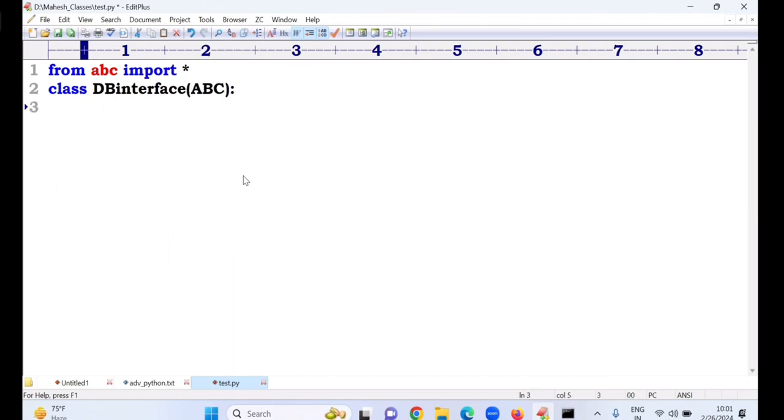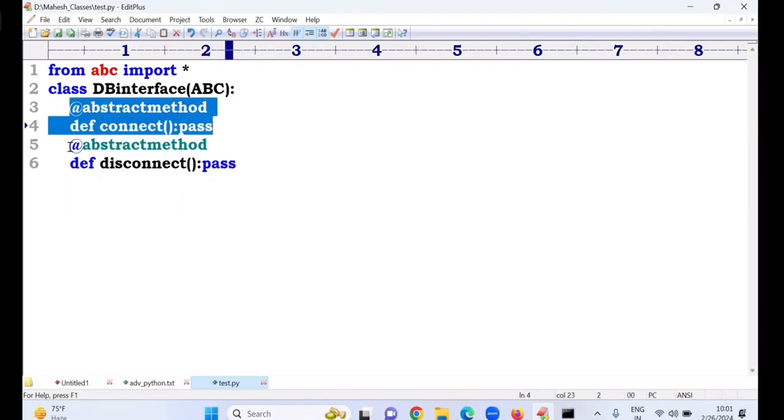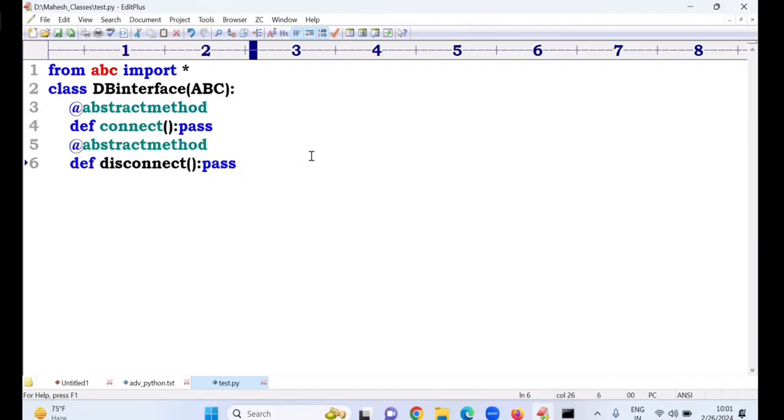Here I have two methods. Abstract method def connect, pass. Another method is disconnect. This is an interface because here two abstract methods are available.